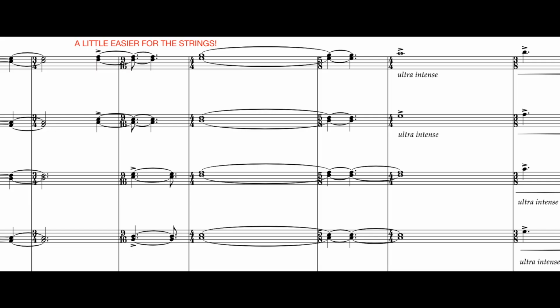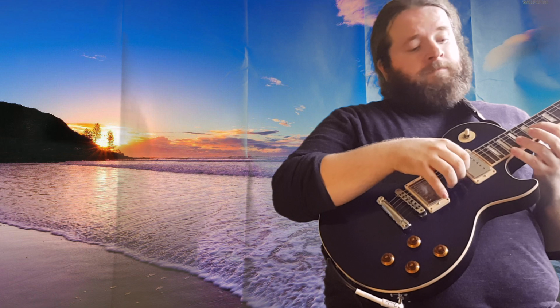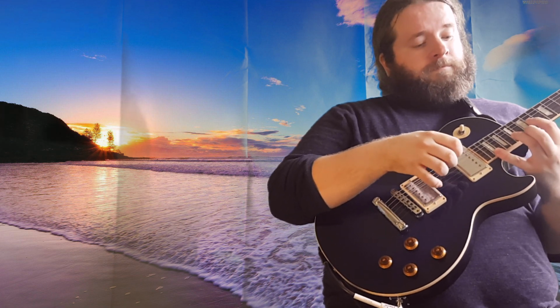The strings have a slightly easier time here. The pianist is the person that has the hardest time, but they are the soloist, so I hope they're finding it fun. As I said, I know these aren't true irrational time signatures.